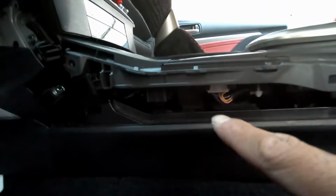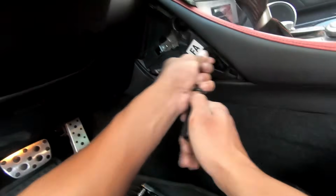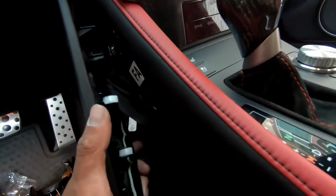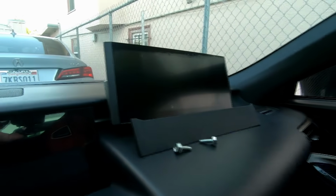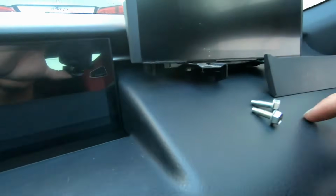Once you got that one screw back in, you're going to put these panels back. This panel should go to this side, feed in the teeth, and then voila. The only items that should be remaining are these 2 screws from removing the OEM panel, because they were there, those 2. And then you have your OEM screen.